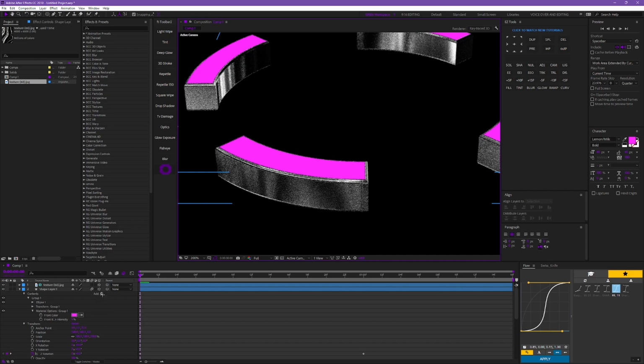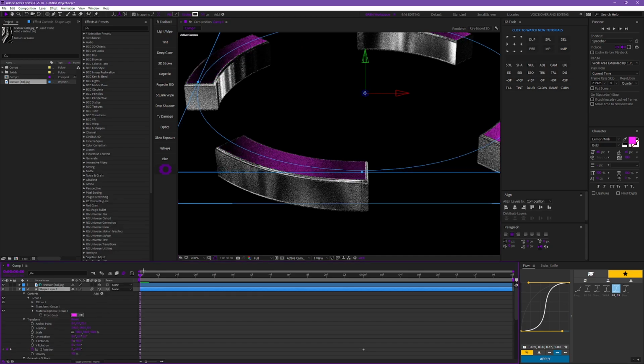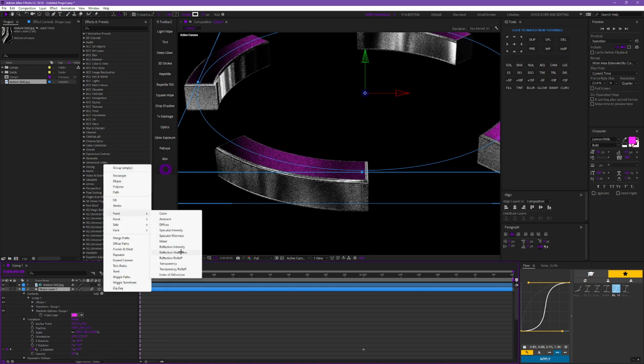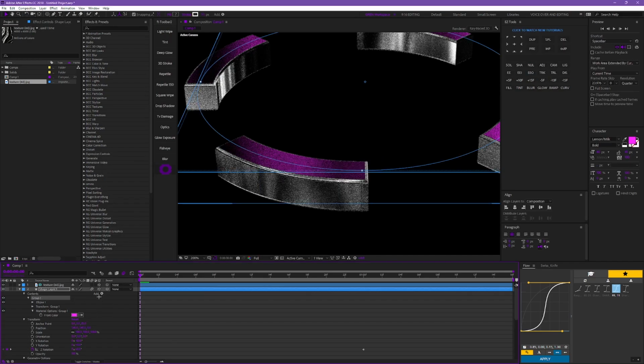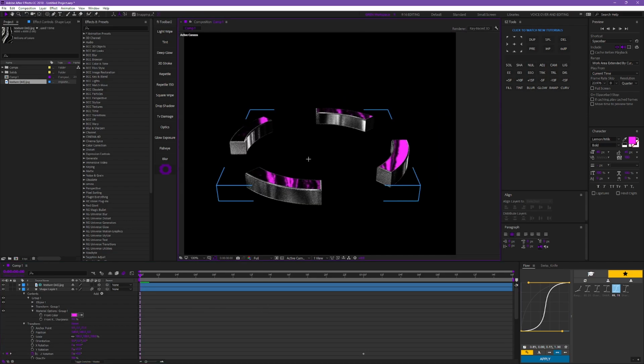And you can do the same thing for the reflective sharpness as well. Let's say you do want the reflection intensity to stay there, but you want the faces to be sharper. So you can do front reflection sharpness. Sorry, select the group, front reflection sharpness. And again, you can change it to 100%. You can change that to 0%, whatever you want. And it'll only affect whatever face you want it to affect.